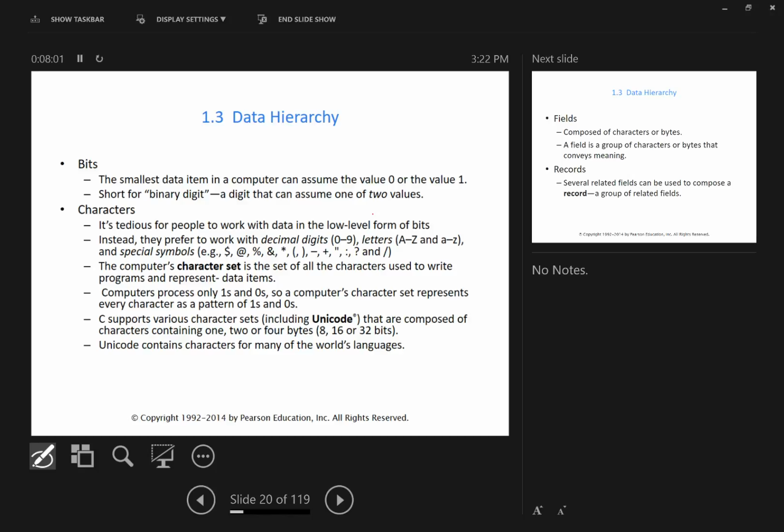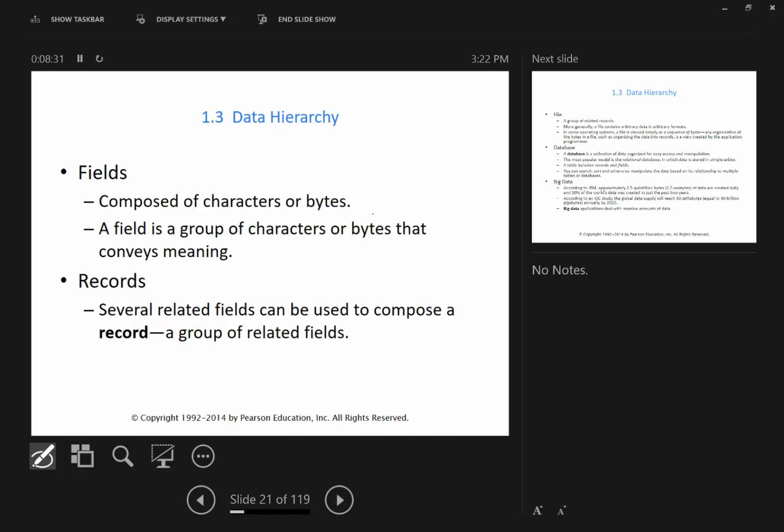So all computers use this type of architecture. Back when I first started using computers, we actually had to work in binary, or ones and zeros. And then we were able to move to hexadecimal, and then we could start writing compiled programs and working with strings. Unicode is actually another term. So a field conveys meaning.